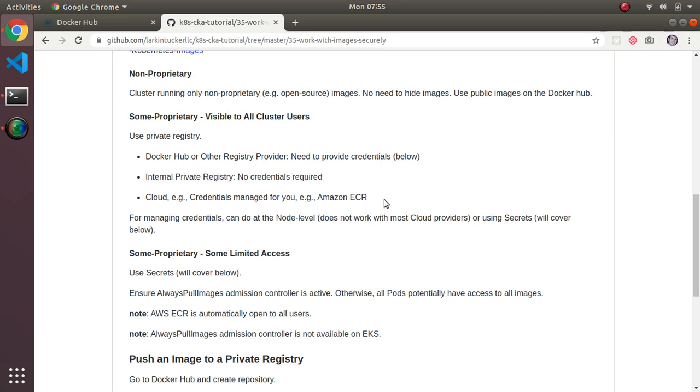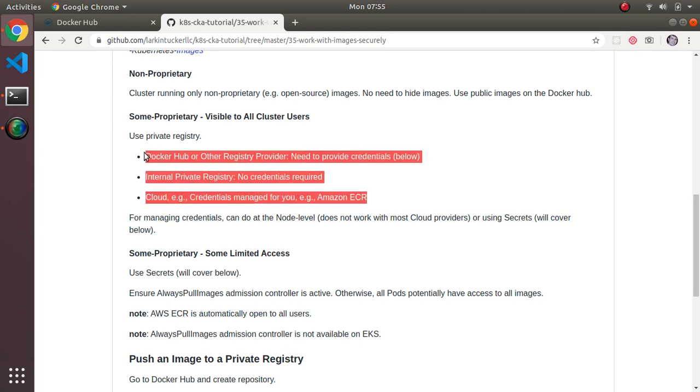Another is if you're using a cloud provider like Amazon or Google, they provide a mechanism. For example, Amazon has ECR, Elastic Container Registry. When you set your cluster up, it automatically has access to ECR and can pull all the images from it, so you don't have to do anything special. The cluster itself, at the cluster level, has access to all those images. So that's the approaches there.